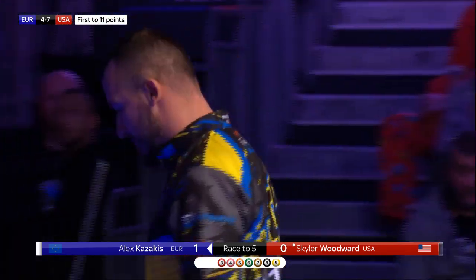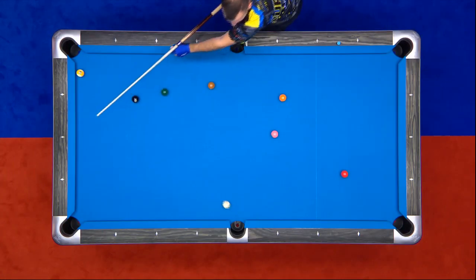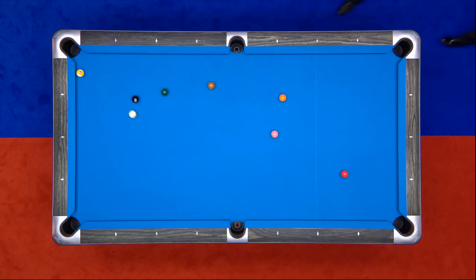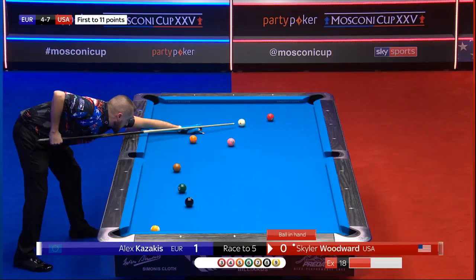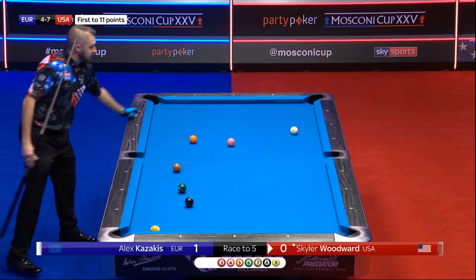Oh, sure. It's ball in hand. That was a great snooker. Well, if that was on the snooker table, that would have been called a miss. That was that far away. And the problem he's got, look at this, just hits the middle knuckle. The problem he's got, of course, is there's not a difficult ball. This is what they practice in the club, day in, day out. You expect him to dish from here.